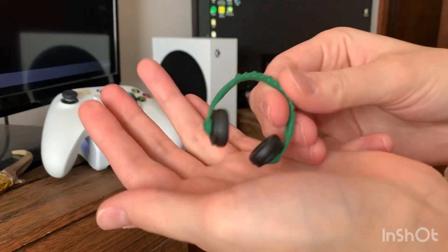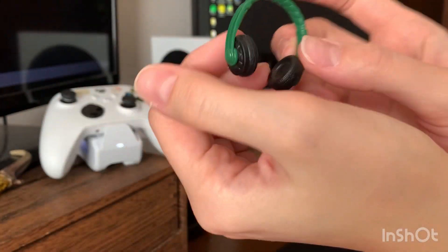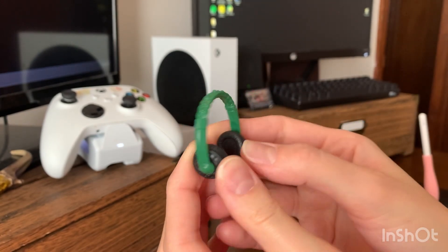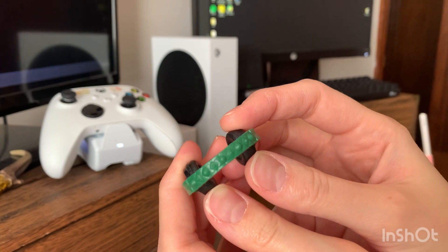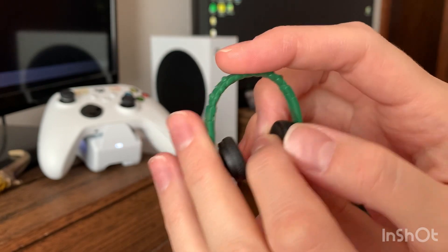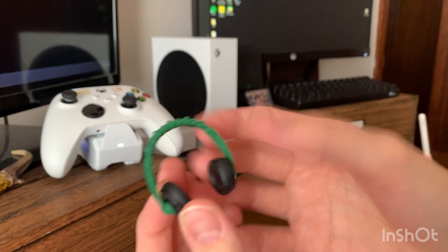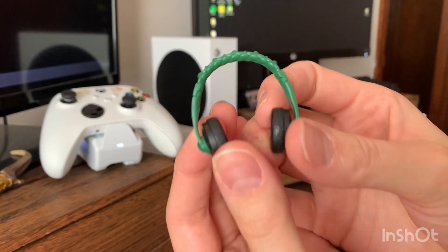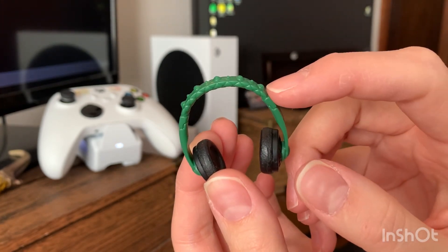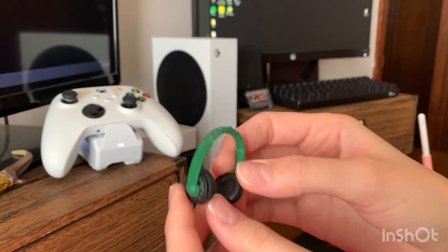I got these headphones. I tested it out and they do fit on Barbies. They don't fit on Monster High dolls, but they do fit on Barbies. I wish it wasn't this green — it looks kind of like dragon skin on the back with little nubs. I think it's fun to have headphones. I might paint it black. If it was black and the nubs were gold, that might be cute. We'll see what I decide on doing.